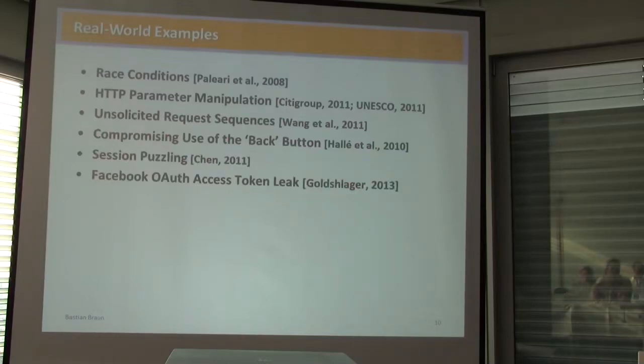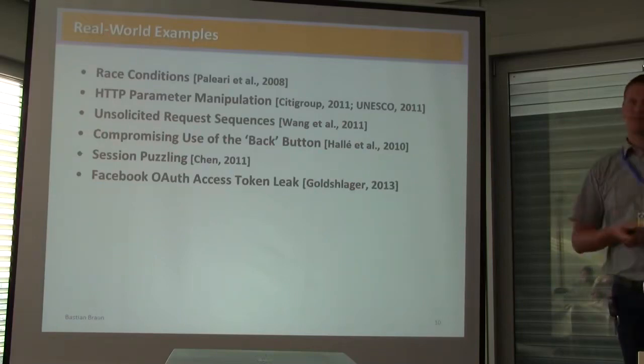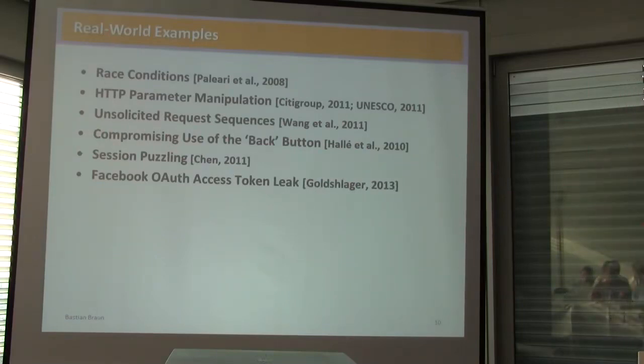Another example was plain old HTTP parameter manipulation. In these two examples, it was actually a data leak. The first one at Citigroup allowed a logged-in user to just count up an integer value as an HTTP parameter, and this way access the accounts of other customers. These guys were able to obtain data records from other people, like I think 200,000 data records, and publish them on the internet. These included names, credit card numbers, social security numbers.